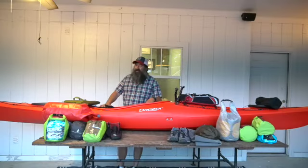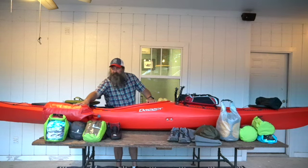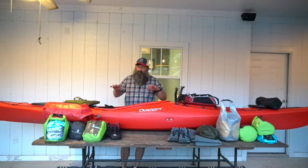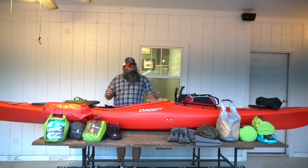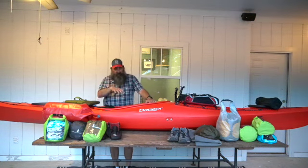So everyone, we're back. All that gear that was laid out on the table, we now have in all these dry bags. So food bags, 25 liter, tough sack from NRS. We got some clothes and stuff in the 15 liter tough sack, and then a few other smaller NRS dry bags mixed in. What we've done is figured out what's going to go in the stern of the kayak, what's going to go in the bow, and what's going to go in the cockpit.